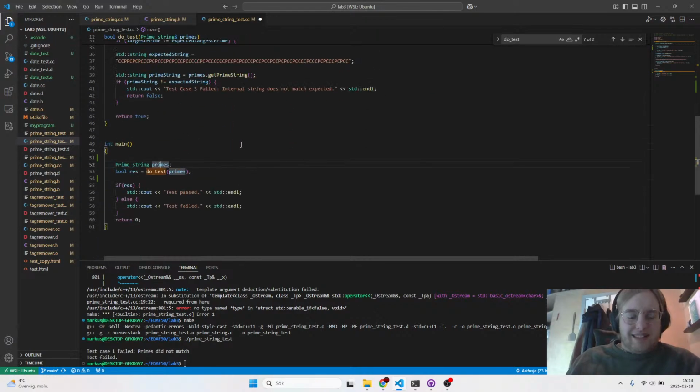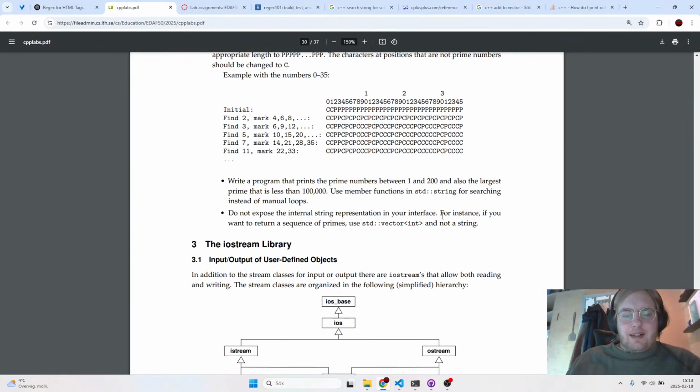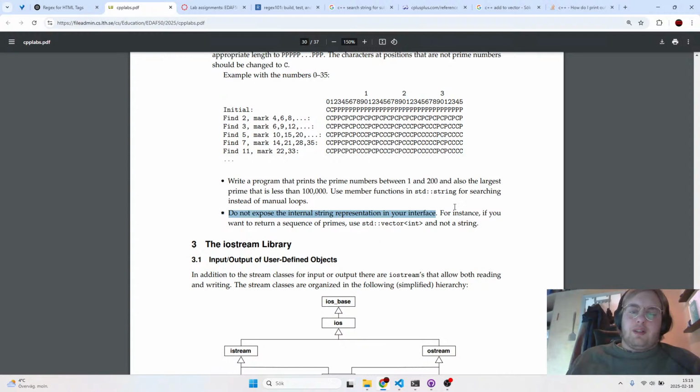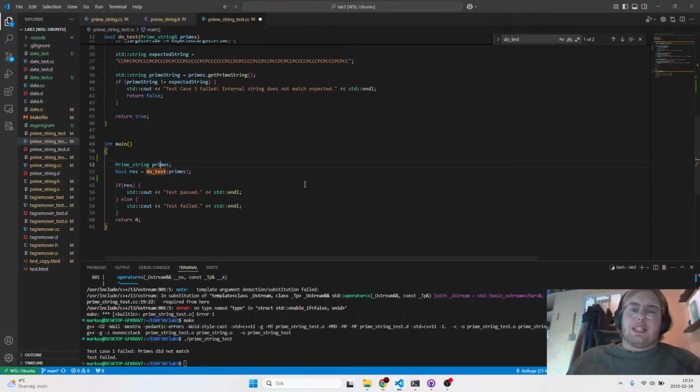Is that it? With a given n? Do not expose the internal string representation in your interface. Yeah, which he did. You should not be able to access that string.